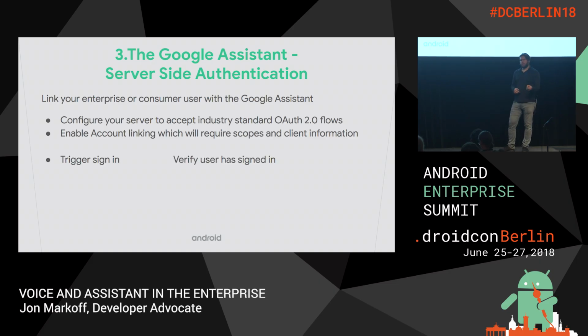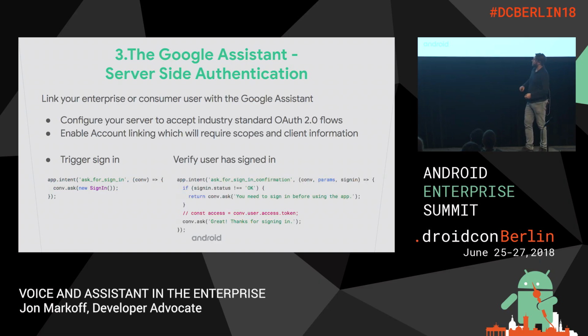And finally, on the action on Google side, so this is actually JavaScript you're going to run on the server, there's a couple things you have to ask for. One of them is just basically saying, hey, sign in, because we're not sure if you actually signed in yet. And two, you can actually verify if someone signed in. But this is important because if you don't actually have some sort of account linkage, the Google Assistant won't know which hotel room you're in. And obviously, on the hotel room side, some work has to be done as well to make sure that that specific device, let's say it's a Google Home, is connected to your hotel account, which is connected to you through their consumer app.